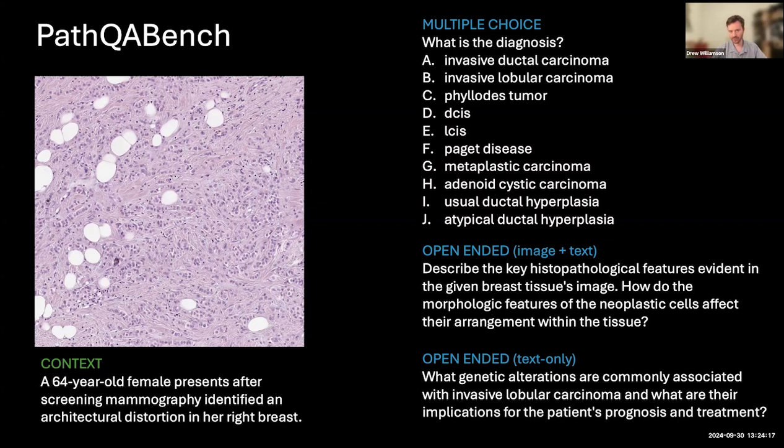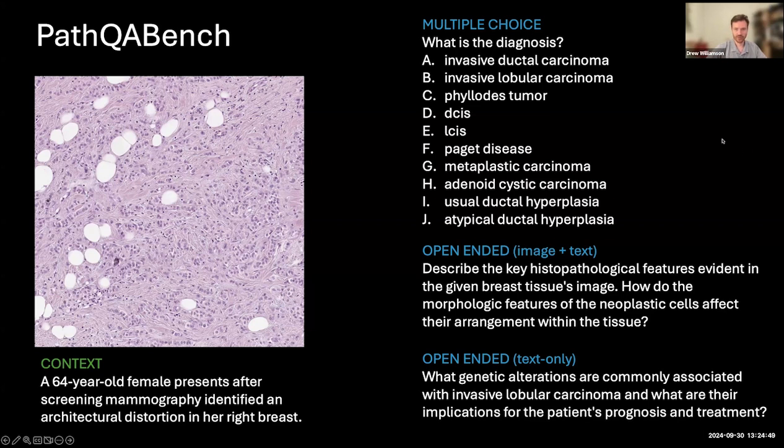For these images, we used both publicly available images from the TCGA and private images from Mass General Brigham. The publicly available images we can use for GPT-4V. We don't care if those make it into OpenAI's training data set, but the caveat is that we don't know if OpenAI had already scraped those images from the internet and used them for training. And then the private images from Mass General Brigham, we know that no one has ever seen those, but we can't use those for GPT-4V or any other publicly available multimodal LLM.